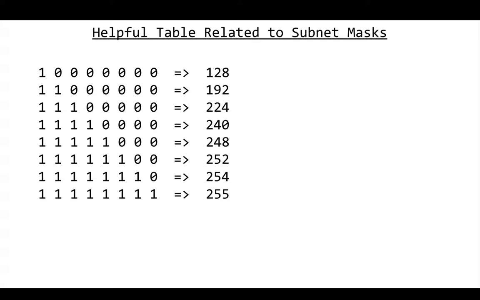This is a helpful table. I think I mentioned this previously, but since a subnet mask is a bunch of ones followed by a bunch of zeros, I didn't specifically put all zeros on here, which of course would be 0. But if that first bit is set, then the subnet mask is going to be 128. If we have an octet where the first 2 bits are 1 and the remaining 6 are zeros, then for subnet mask, the value of that byte or octet is going to be 192, all the way down to every single bit being set. And of course, that's when we get 255.